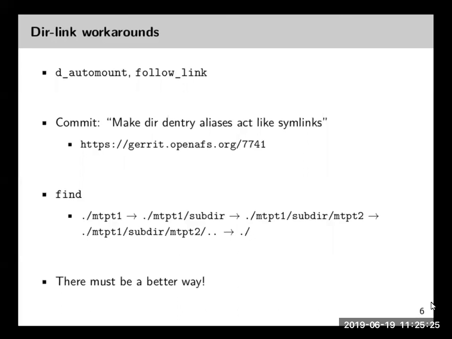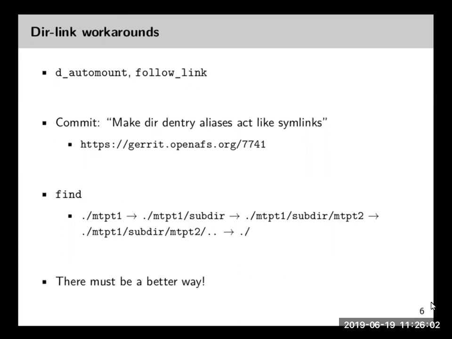So if you have a directory structure like that, where you have one mount point with a subdirectory and another mount point inside there that refers to the same volume, you can get that order of traversal for those files. So find can look at mount.1, then the subdir, then mount.2, and then it tries to go back up one directory, but it actually goes up the whole thing. That can make it so you skip all of the other entries in mount.1 after subdir. So it will never see them, and it won't notice, and it doesn't print out any warnings or anything like that. So we still have that problem.